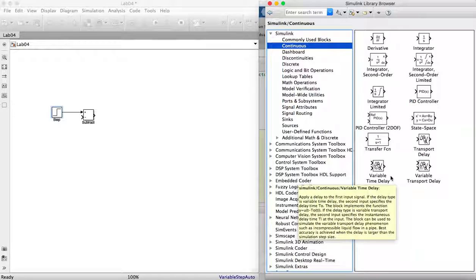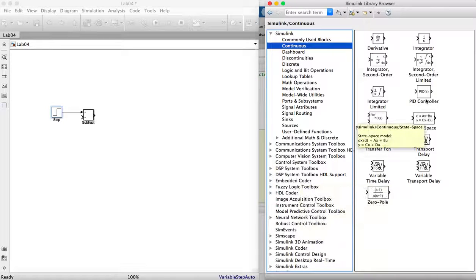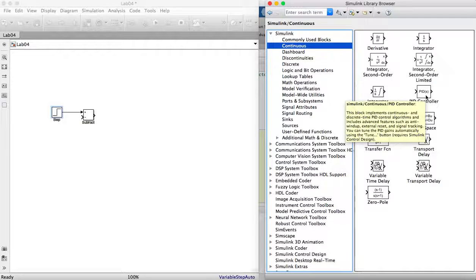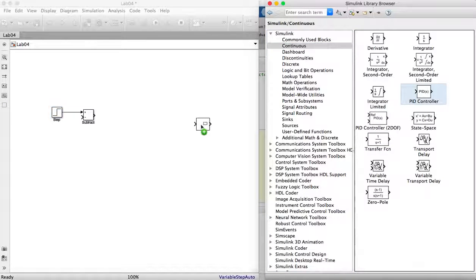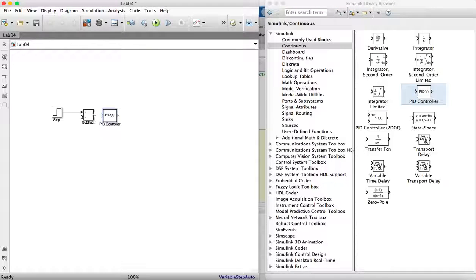So to construct our core feedback loop, we start by dragging over a PID controller block and connecting it to the output of our subtraction block. This represents the transformation of our error signal to input signal.